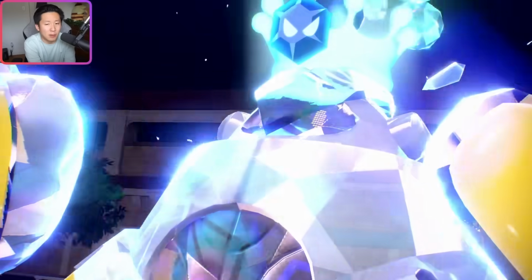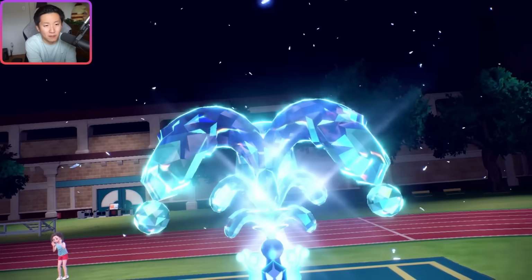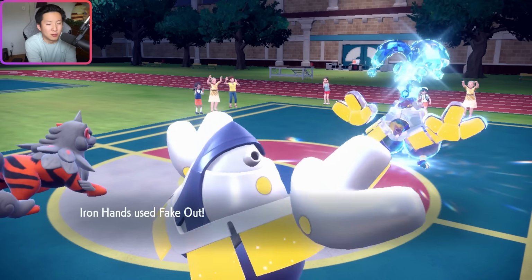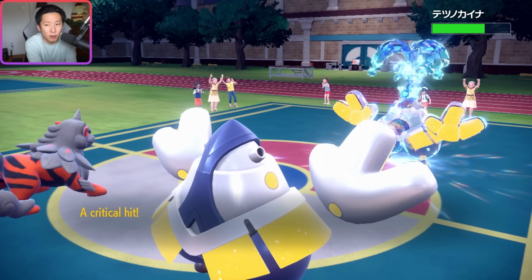That's fine. By committing to Water Tera, now Wild Charge is just super effective, and you're at -2 attack, so this is what I mean by too many resources are depleted, so the Tera just doesn't really save you at this point.